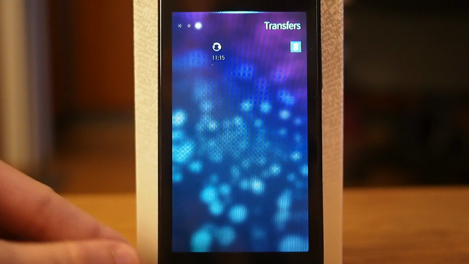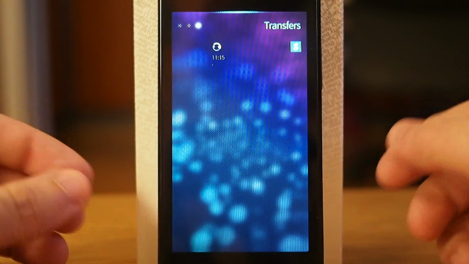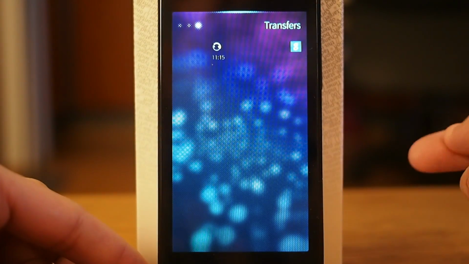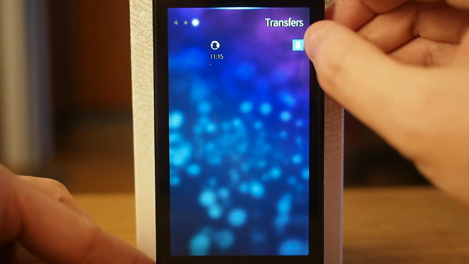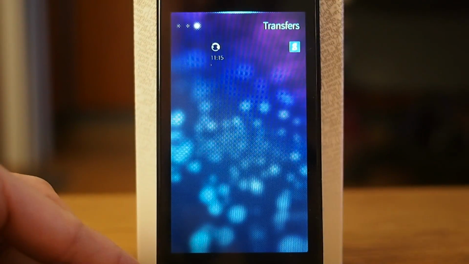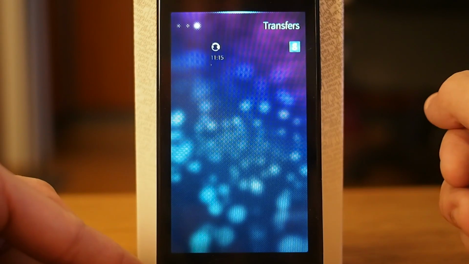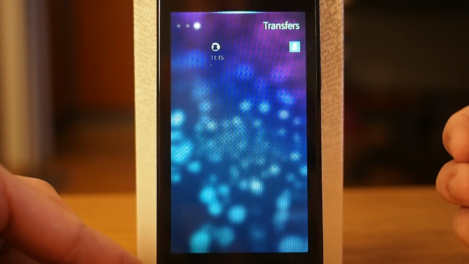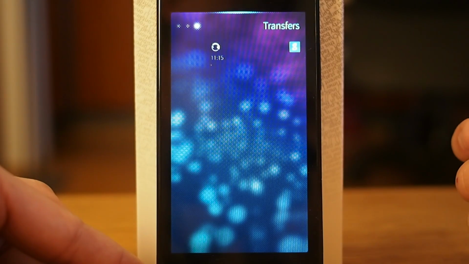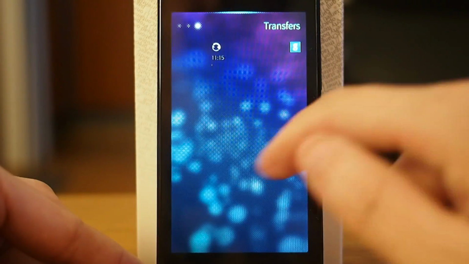And transfers. In this window, I can see everything that I have downloaded, or everything that's happened. Like this means that it has the Google sign over there, and it has synced my Google account or something like that. But if I download something from the internet, pictures or maybe some application APK, it comes to this window, and from this window I can open those.